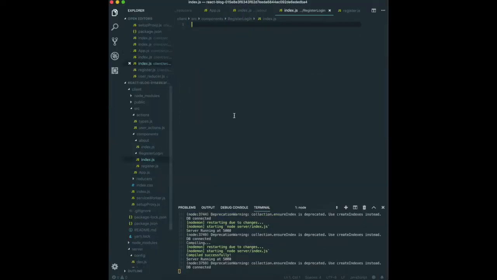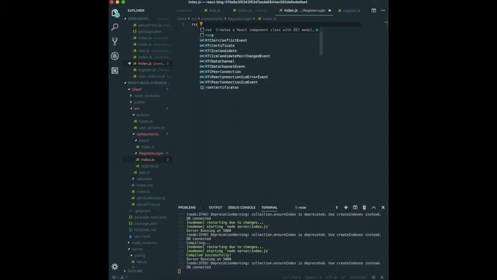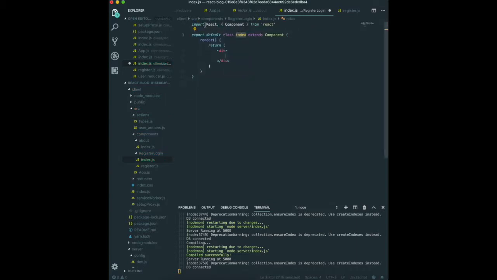But now we didn't do anything in here. So rcc, there's no option that I wanted to find. It used to have it in here, but okay, I can change it. So I change this one, and I'm going to name it login page, register login. We need to export this page. So in here, I'm going to type anything, just get login page.